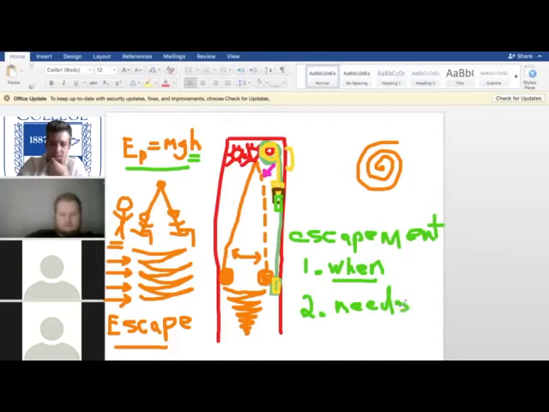Now that is strikingly similar to when you're pushing someone on a swing. When you're pushing someone on a swing, you don't have to push them continuously. You push them at one moment, all right? And that moment is when the person on the swing swings all the way back to their apex. Then and only then, at that particular time, you add energy to the system.